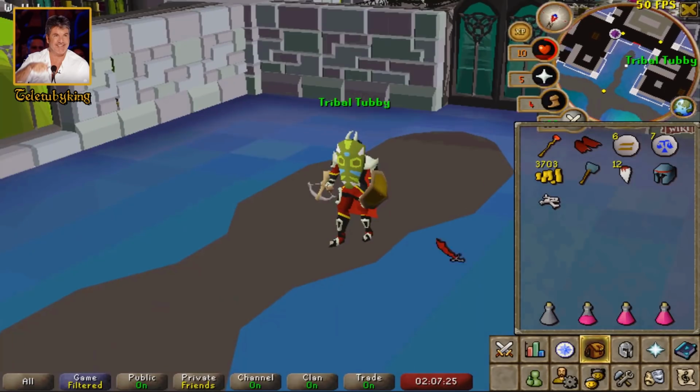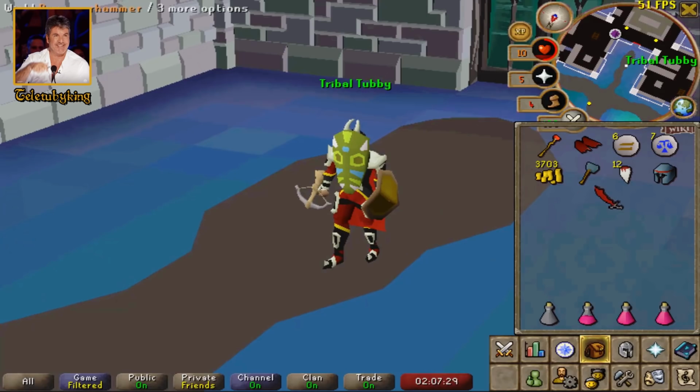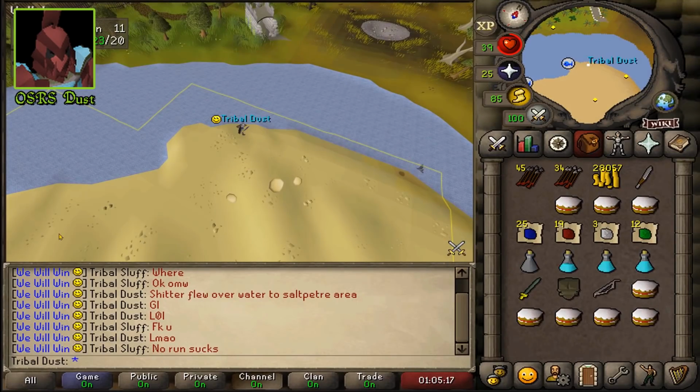Very cool. Just finished up a little trip at Shayzien. We got some cash, a rune warhammer, and a rune med helm. Pretty good stuff. And to conclude day number 3 of the event, we are ending off with level 60 range. 2 days to go. And this concludes day number 3.